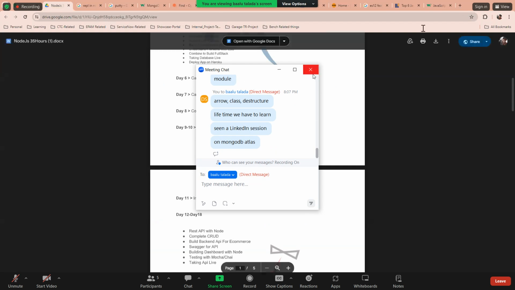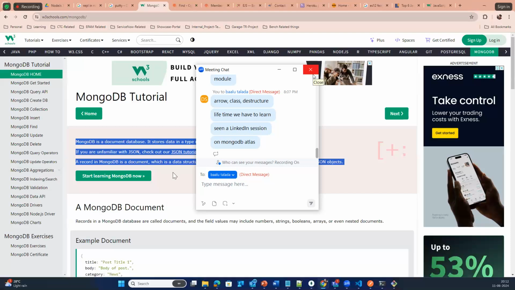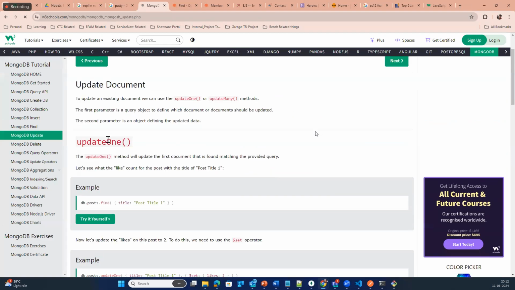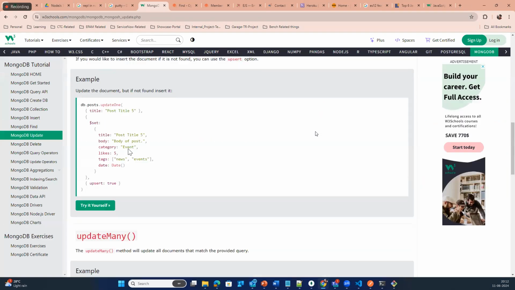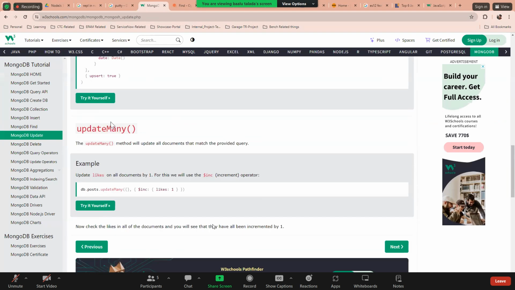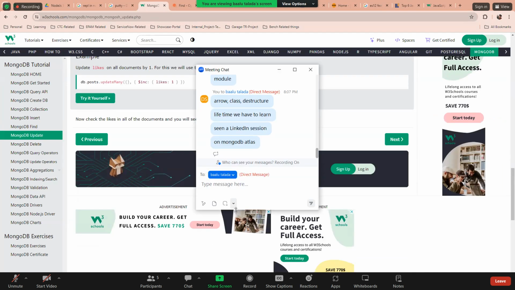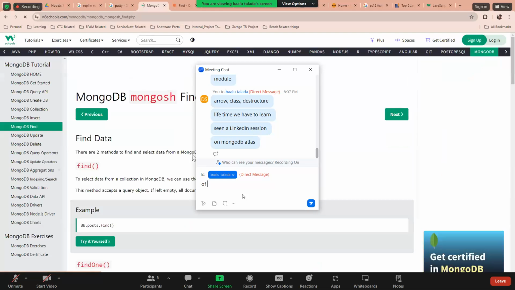No. That is SQL, different. MongoDB is only with the functions. You need to understand how the functions will work. Like for update, you need to have something like mongoose dot update one, update all. There are different functions: update one function, update many function. Only functions are there. You just need to write down a list of all the functions and wherever it is used, you need to use this.